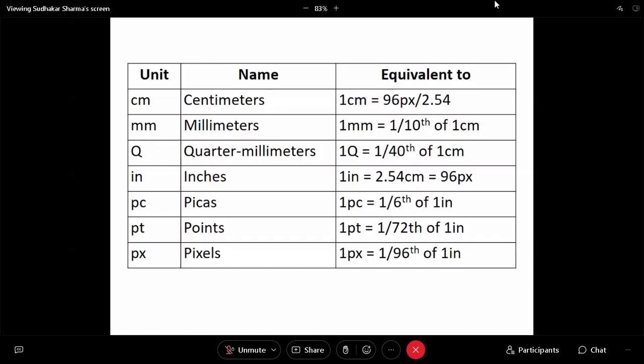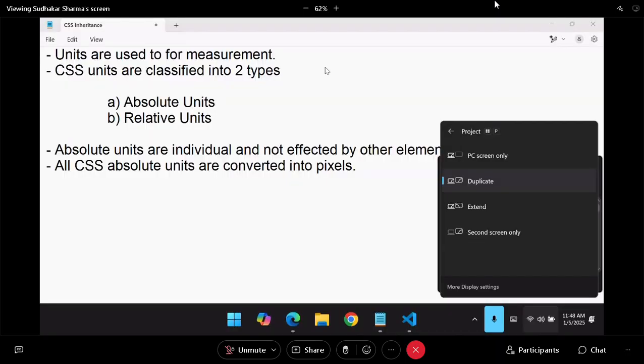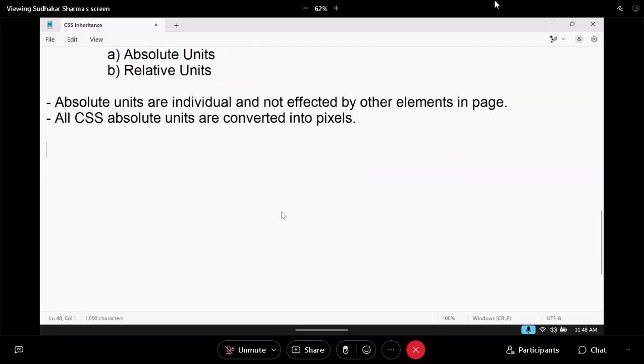Now, relative units. What are the relative units? These absolute units are already given, right?